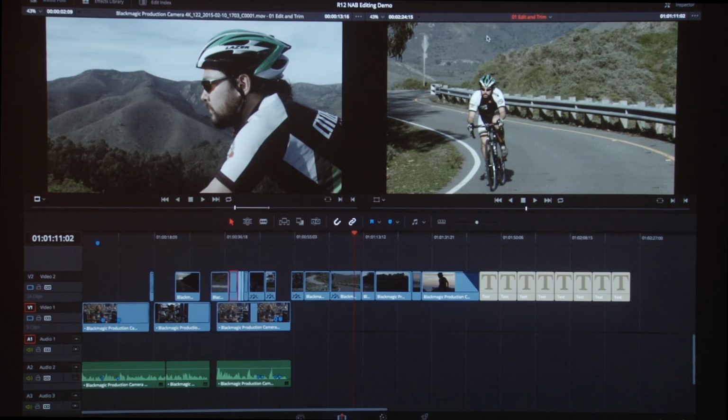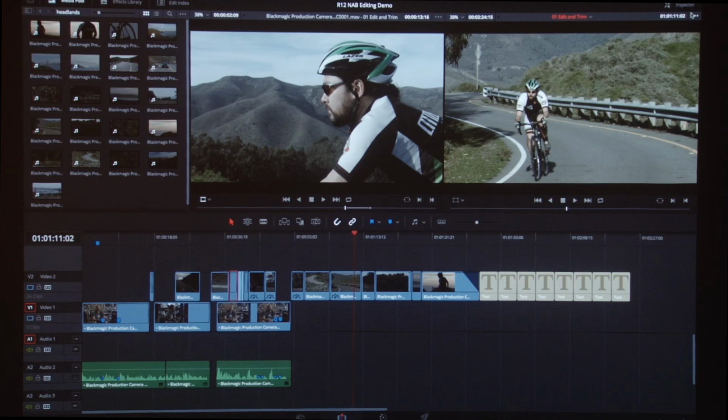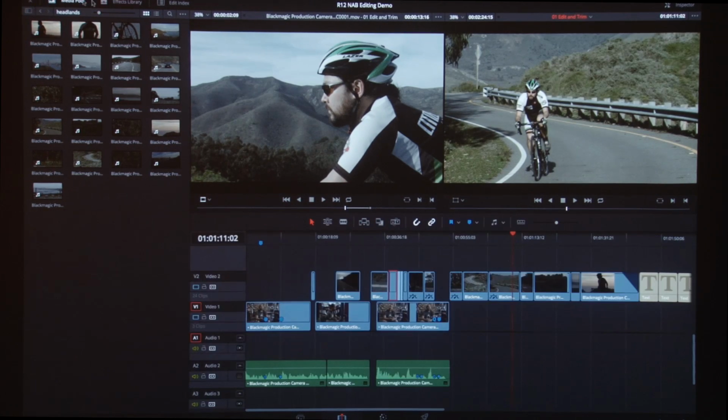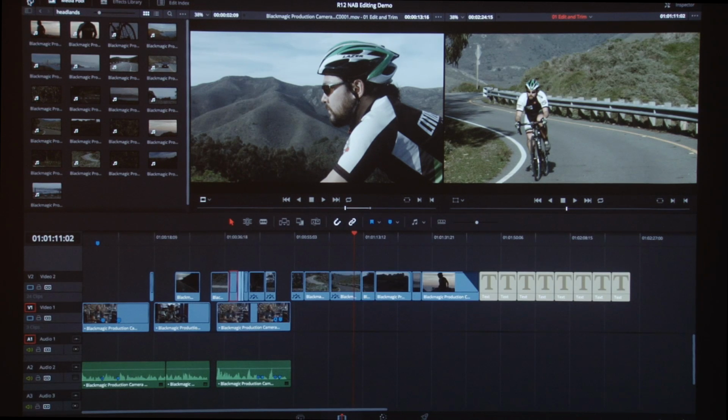One of the things, if you've used Resolve before, that you'll notice is the user interface is a little different. We've modernized the user interface. It's now customizable, so I can turn things on and off, so I can make my windows really big. I can add my media back there. I can turn my inspector on. I can turn these things off. I can have them go down the full side of the screen. So totally customizable. You can just make it fit however your workflow and however you're accustomed to working.